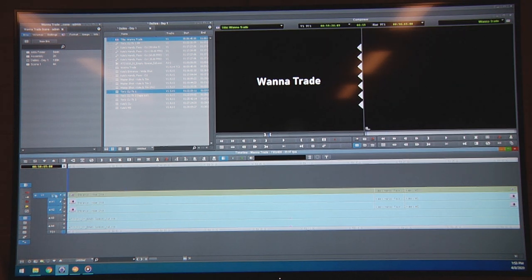Okay, I want my title to be inserted, and I want to push everything else down. This is where we need to think about which tracks need to be turned on before we do this edit. Now, because I want everything to be pushed down, I need to turn on every one of my tracks to make sure that they're going to get pushed down when I do this edit.